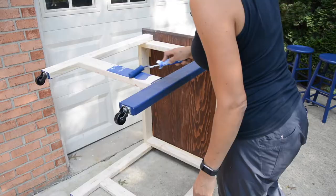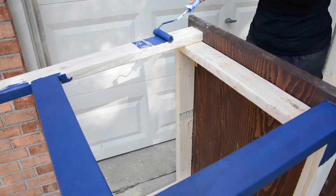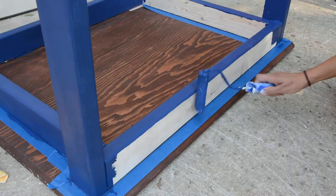Finally, it was time to paint, and this is the part that I was super excited about because the color was fantastic. I'm using a roller here because Beyond Paint recommends that you use a roller. That way you don't get those brush stroke marks from using a paintbrush. Now, there are times when you will use a paintbrush if you're smushing the paint into cracks and crevices, or like I'm using the brush here to prevent it from getting on the table, which I didn't do a great job of, but you can also use painter's tape and prevent paint from getting on your table, but just have fun with it.